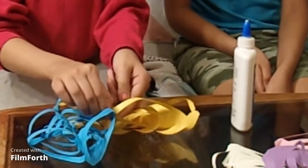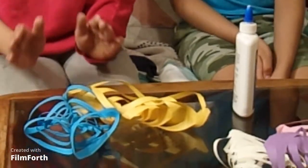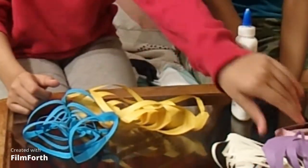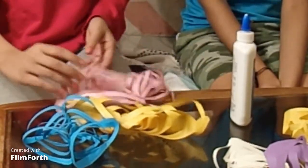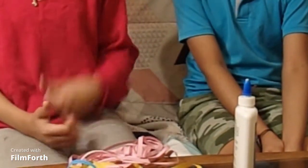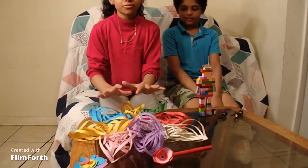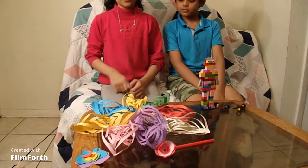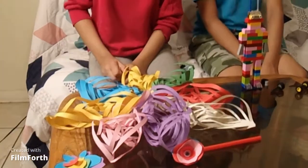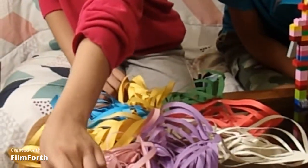I'm done with my robot — I'll show you guys in the next one! You just need to attach all these pieces the same way — take another one and stick it like that — and try to make a snowflake shape. This is the snowflake I made! It's colorful and beautiful and I made it with color paper.